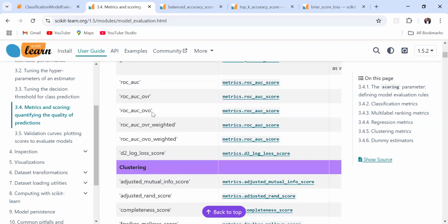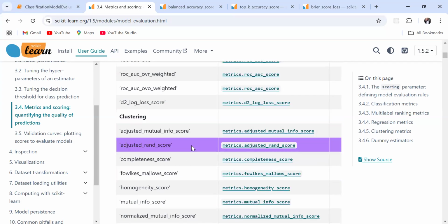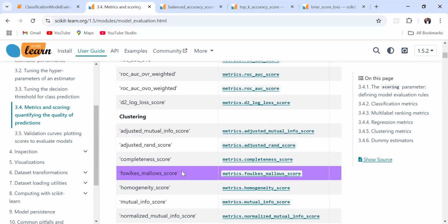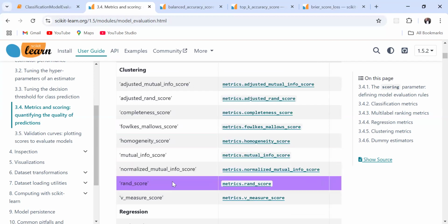Now, in other models, we are going to do some things to also do an evaluation. You can see that clustering will also have its own set of performance metrics that we use. So over here, you can see that we are not looking at F1 score and other things. These ones also have their own unique ways that we can evaluate the performance of the model.